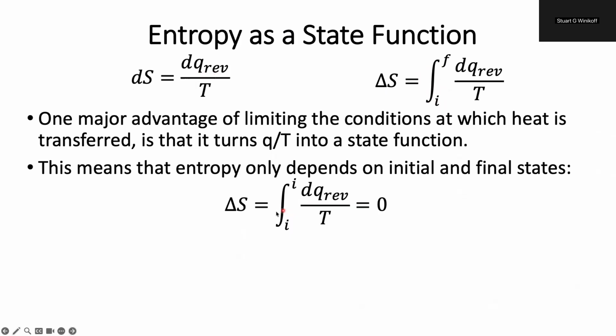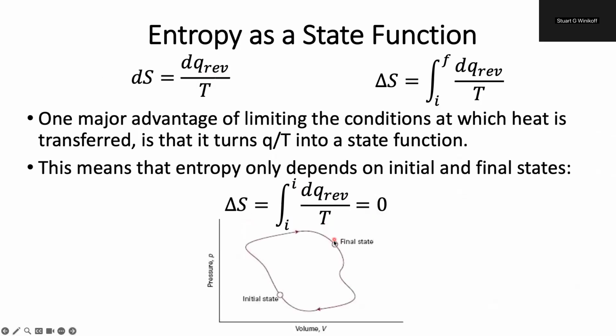This is going to be very useful, in that we're going to use it both in this lecture and the next: if I start at an initial state and do a lot of heat and work transfer, but as long as I return to that same initial state, the change in entropy should be zero. This especially works because it's going to be a reversible process, meaning that we have no excess buildup in energy. Because I've got a state function, as long as I get back to where I started, I should have a zero entropy change.